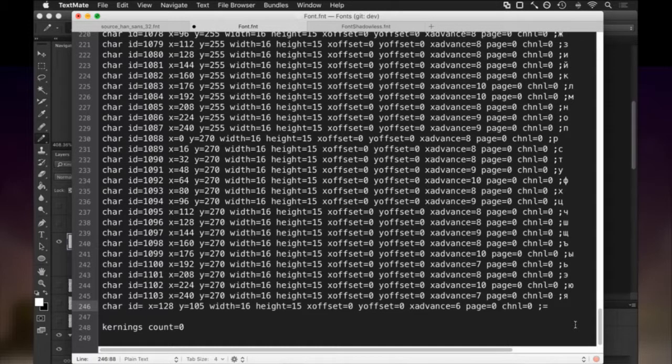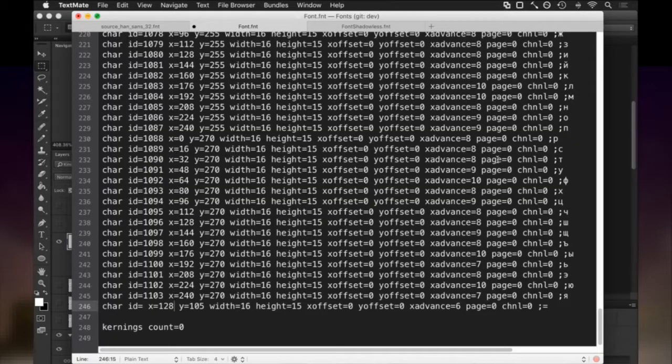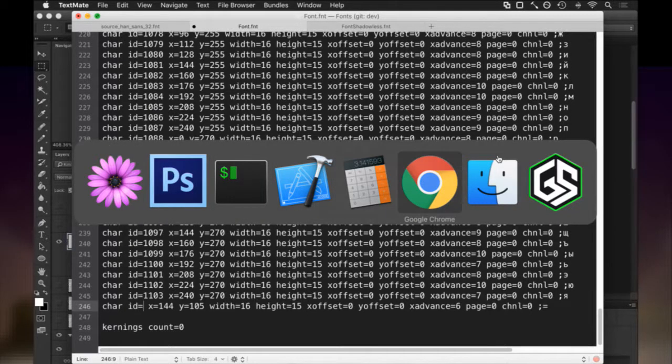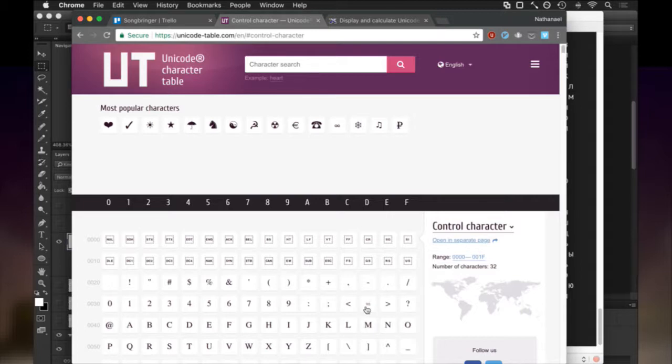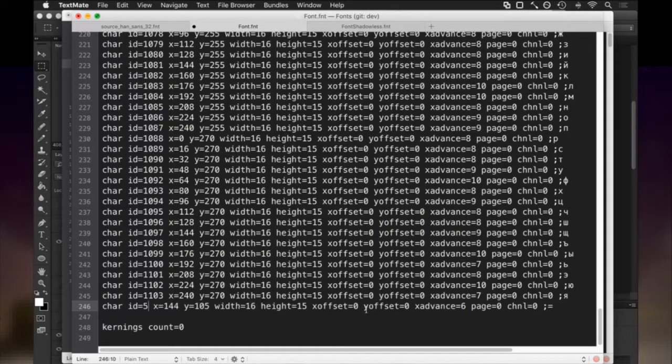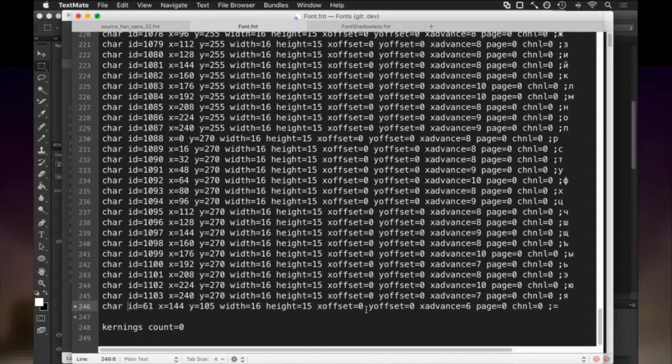We've got equals. And this is plus 16. That's 38, 44. Same Y. X advance is only like 6, is probably right. Okay, just need an ID for it. Equal sign. There it is, decimal 61. Let's make sure we don't already have ID equals 61. Cool, okay. Now let's put in the back tick.